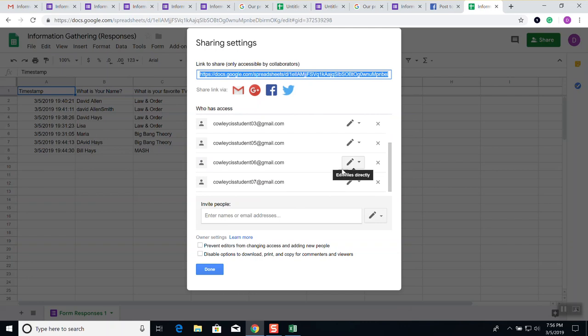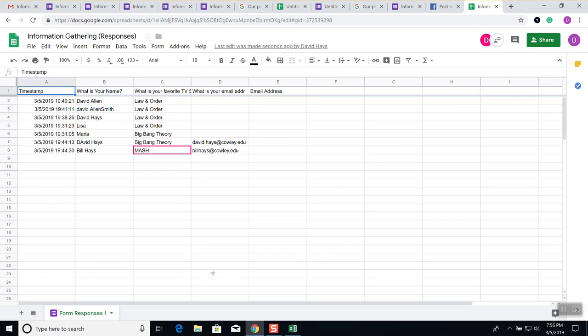Now, if I had notify selected on there, you should get an email. Did you ever get an email? Yeah. And you should be able to open it and edit it directly. Now you'll notice somebody's editing right now. Yeah, it's watching me move around.